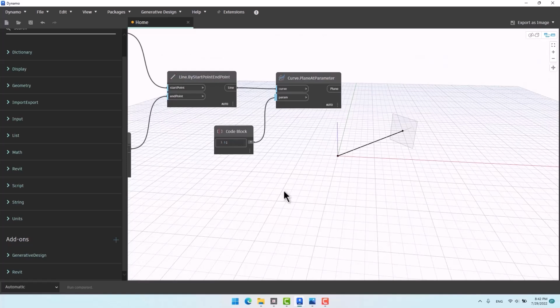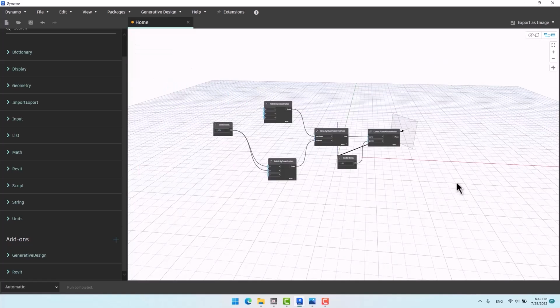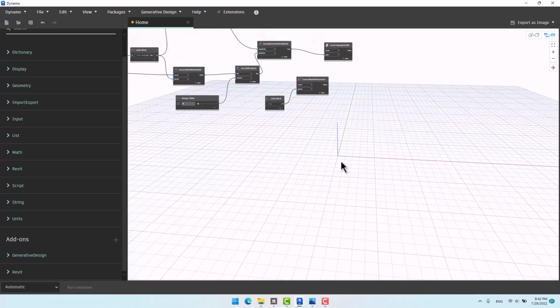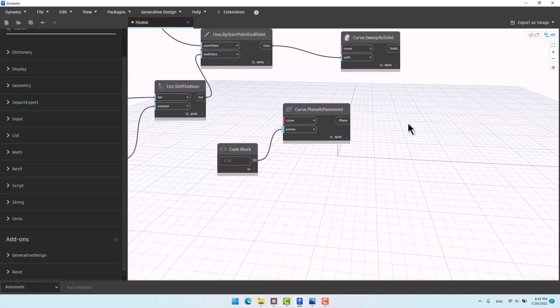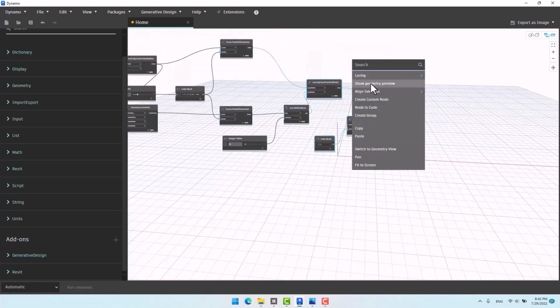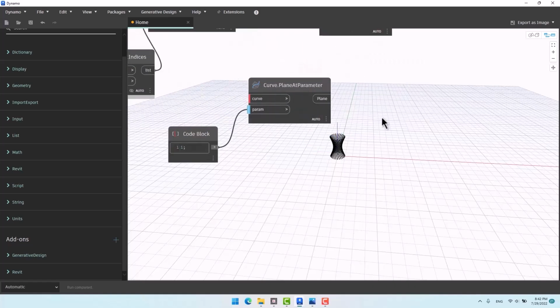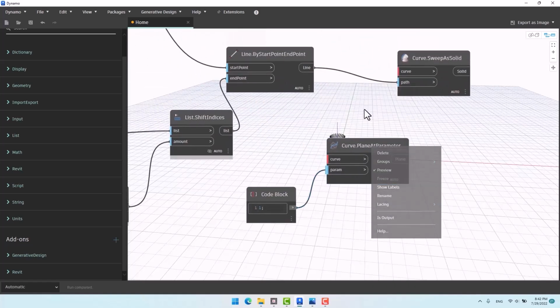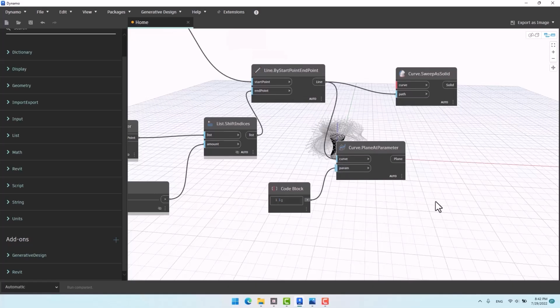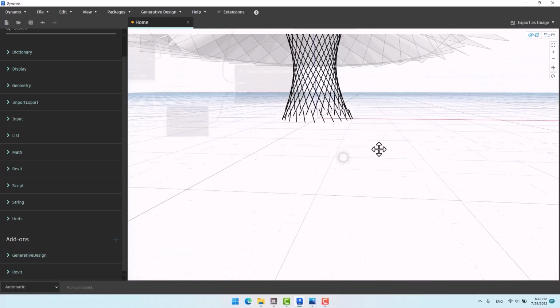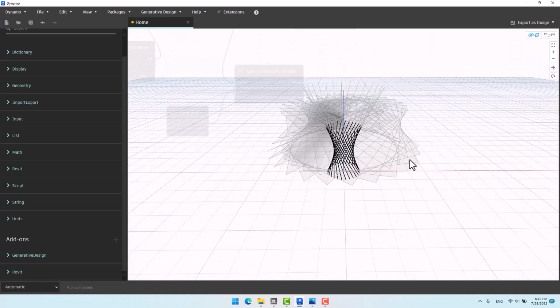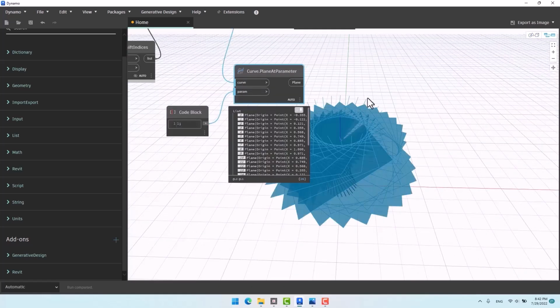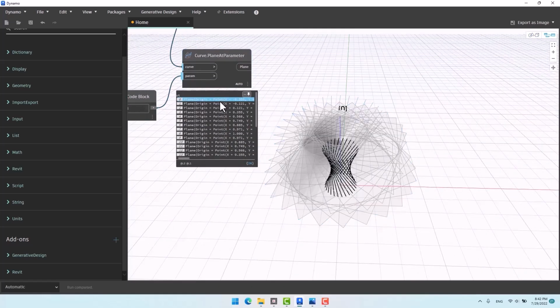Now again, it works quite similarly to point add parameter. The only difference is that instead of a point, we'll get a plane. In the previous example, the number of planes was a lot. That's why it was a bit confusing. Let me do something else then. Let me point out a single one here, guys, to show you what I'm talking about. If I select one, as you can see, right at the end points, you would be able to see these planes. Okay, so we got the plane.